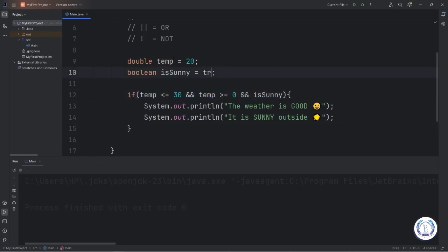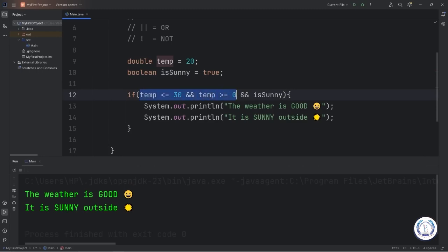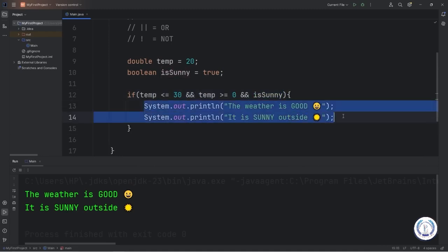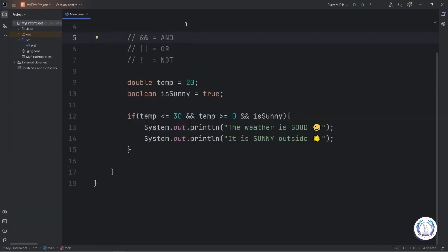If is sunny were true, well then we execute this code. The temperature falls within this range. This is true, and this is true, and this is true. All three conditions are true. So we execute this code. The weather is good, and it is sunny outside. We check more than one condition, and both must be true.